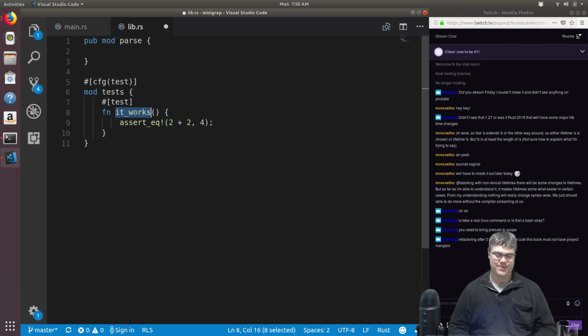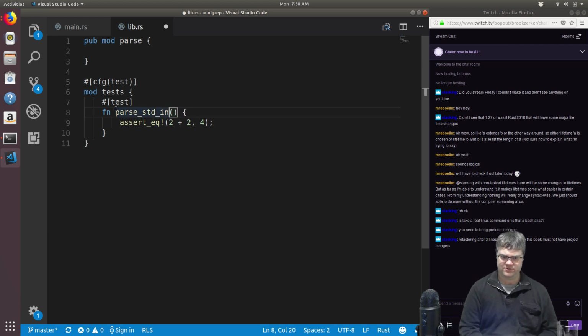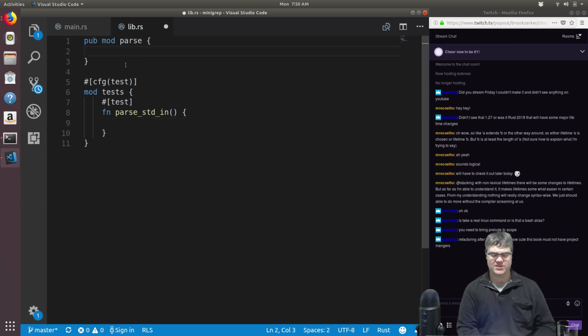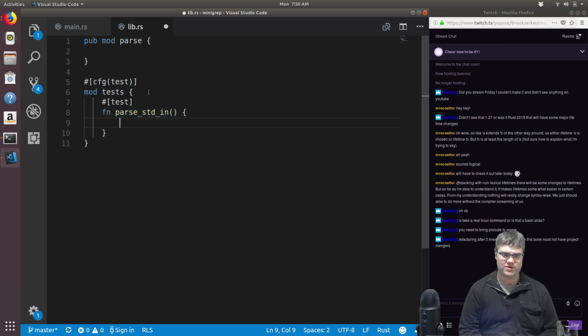So parse standard in, that's all I'm gonna do. This is the happy path for this. What we're going to have to do is use and bring in this function here. I cannot remember, do we need to do a use with it? I think we do. Oh, right, we need to use the super thing.